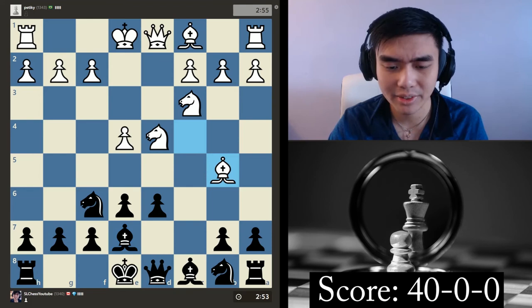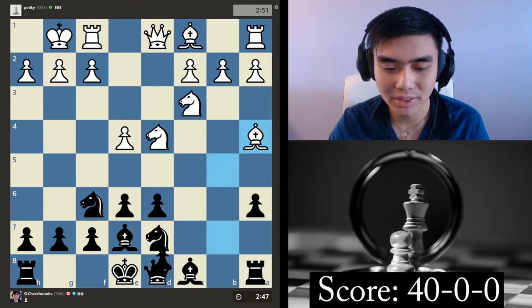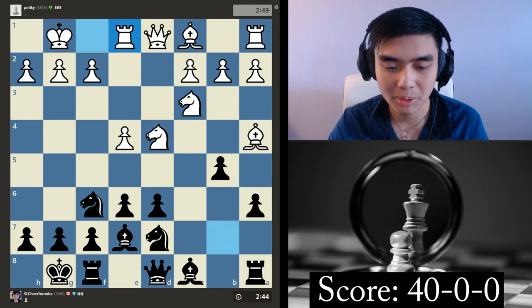Now, bishop b5, check. Guys, don't just play a check because you see a check, okay? Like, what is this move? You're just helping me. Why are you doing this? Why are you helping your opponent, my friend? Why are people so kind? Now, if I play this, he has bishop there. Let's play knight here. Let's play knight there.